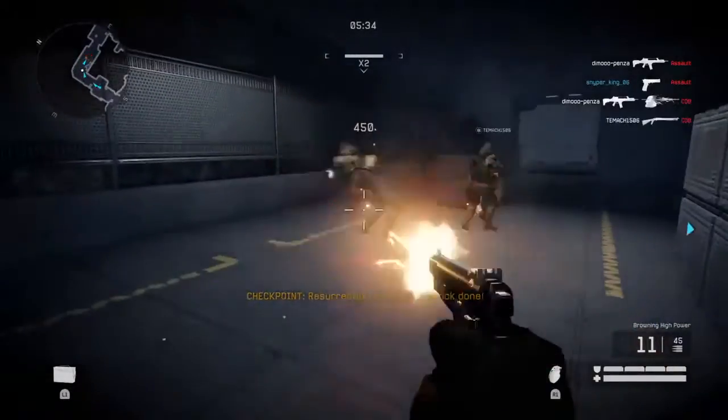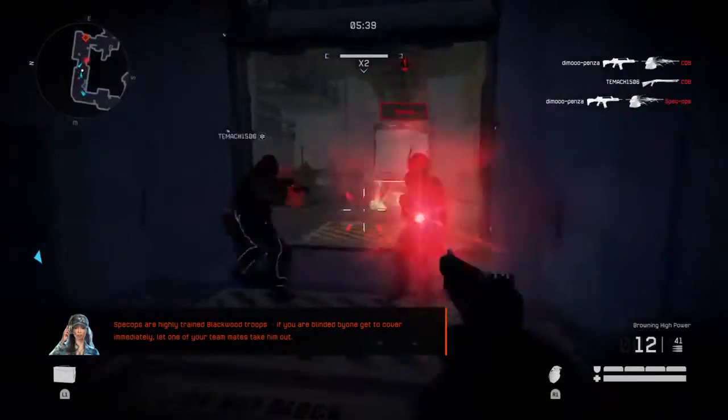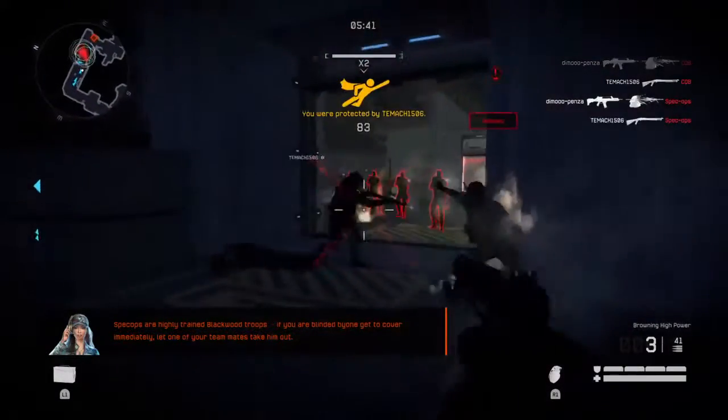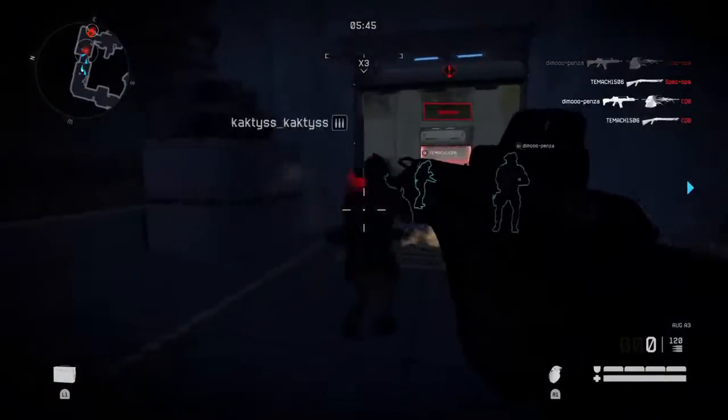Checkpoint reached. All expendables restored. Spec ops are highly trained Blackwood troops. If they blind you, get to cover immediately. Let one of your teammates deal with them. Checkpoint reached. All expendables restored.